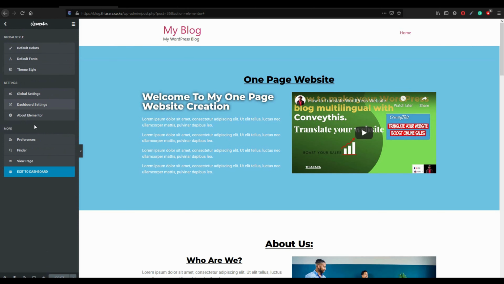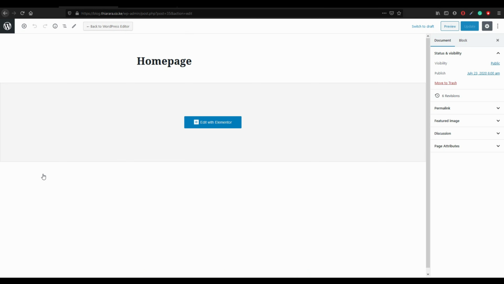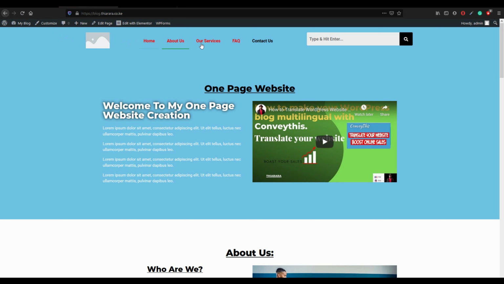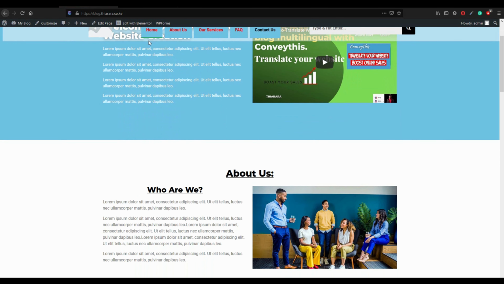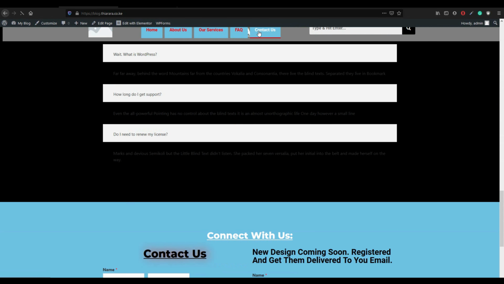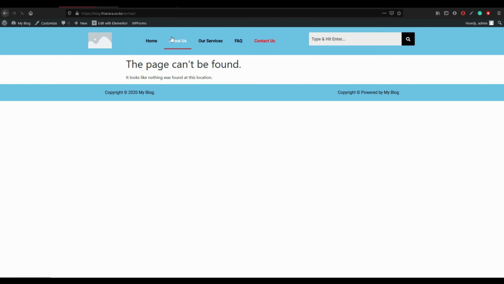Let's exit another page. Let's load our page. Go back to dashboard. Let's load our page. You can see if you click on each button, everything is working good. So this was not supposed to be a page, so let's click this one.